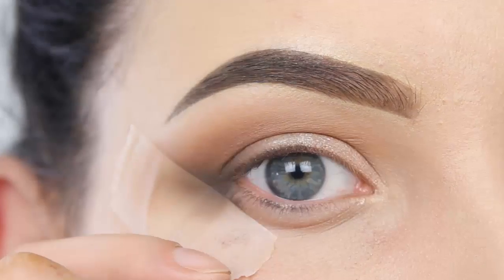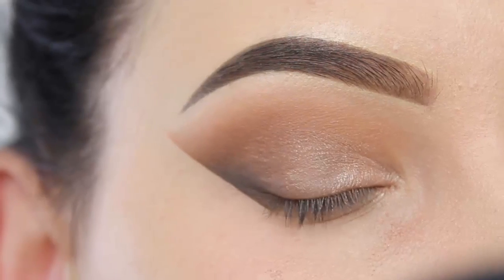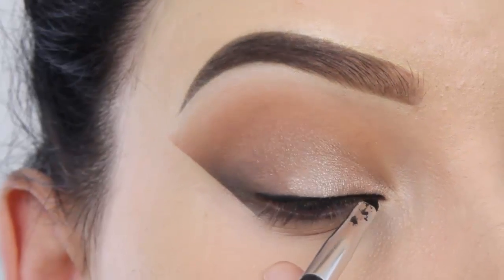Now I am done with applying the eyeshadow, so I removed my sticky tape. You can see it leaves me with a very clean line. Now I'm going in with eyeliner. I'm using the Sigma Beauty Wicked Gel eyeliner. This is one of my favorite eyeliners.